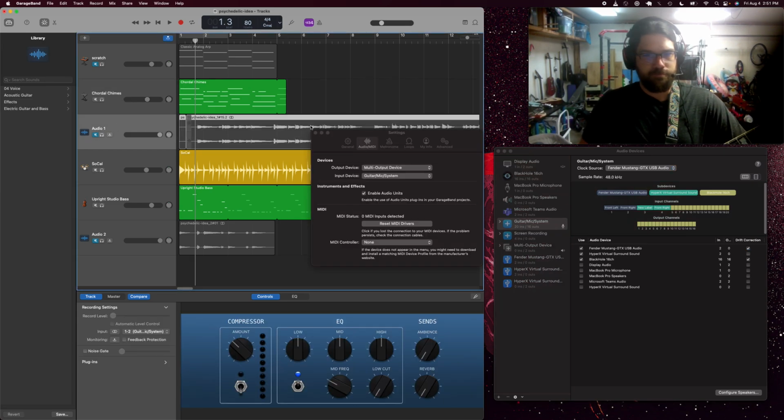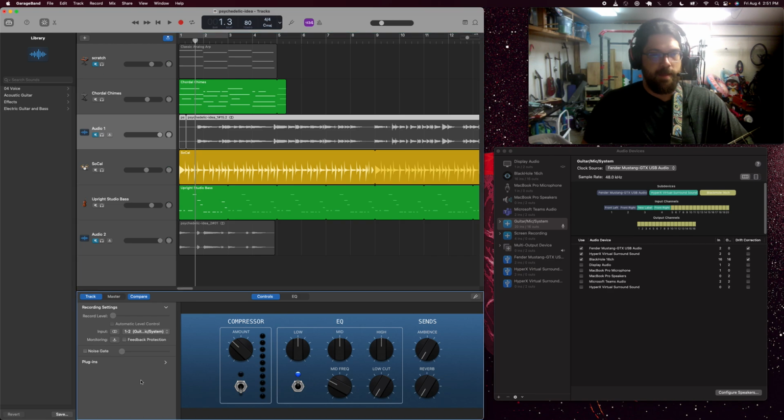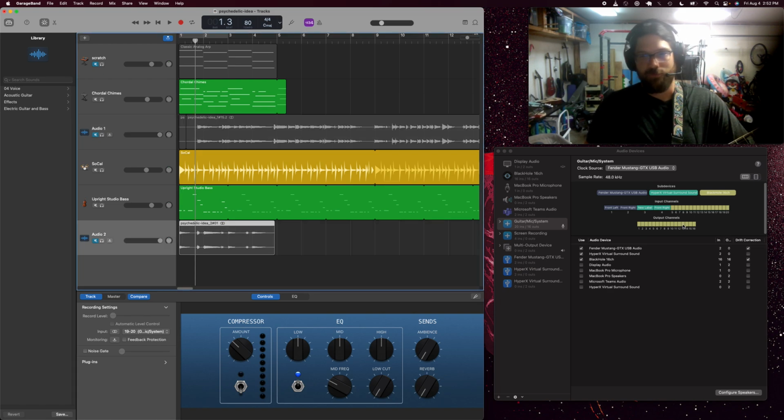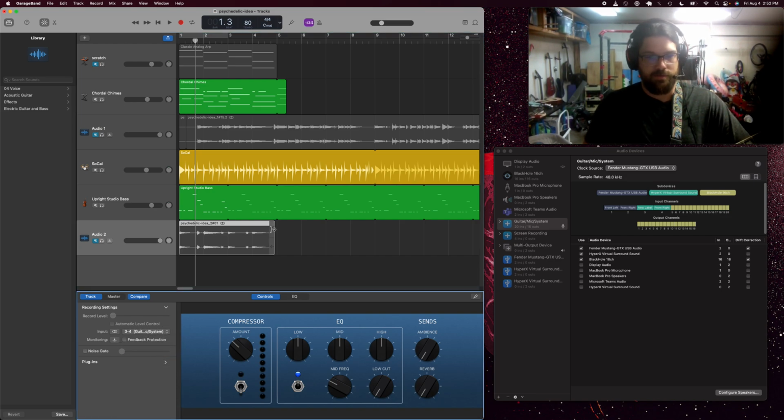So for example, if I want to record my guitar on this track audio 1, then what I need to do is I need to go into this aggregate device and figure out which channels my guitar is coming in on. So in this case, here's my Fender Mustang. Channels 1 and 2 are the left and right stereo channels from my amplifier. And so if I want to record those in one track, then I pick this stereo setting, and I pick 1 and 2. And by the same logic, if I want to record my voice, then I would come over to my aggregate device, and I would say, okay, the HyperX and its inputs are in on 3 and 4. So that means that if I want to record voice, then I need to do it there.